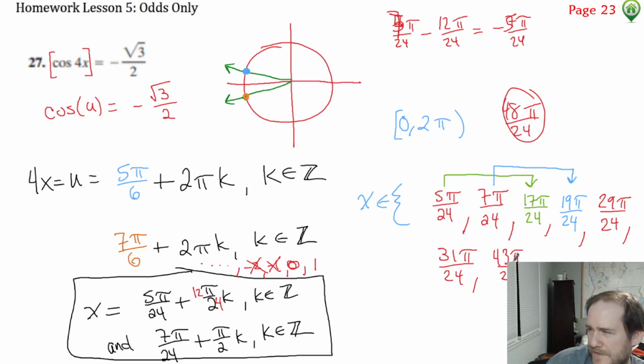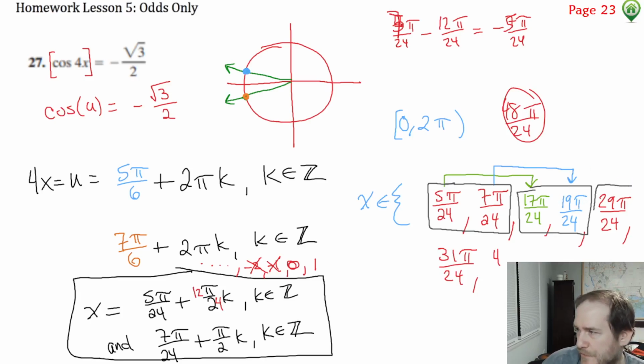And how did I get that? I blew it, actually. I shouldn't be adding on to the 31. I need to go back and add on to this. We are kind of getting our answers in pairs, right? So we're getting these two that are close together. Then we jump forward by pi over 2, and we get these two. So I did blow it. The 29 and the 31 were another pair. I needed to add on to the 29, which gives me 41. So 41 pi over 24 first, then 43 pi over 24.